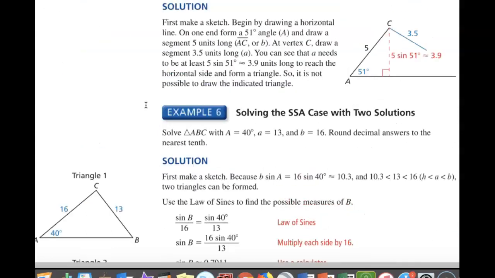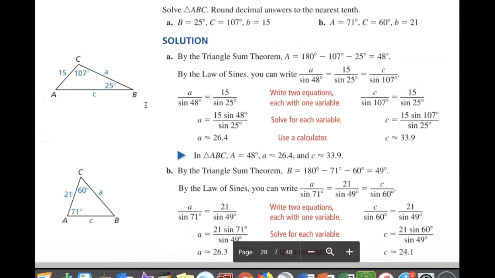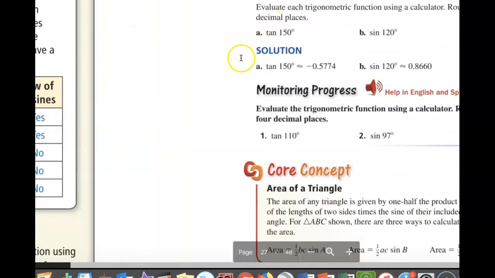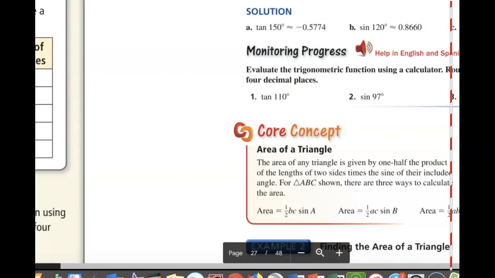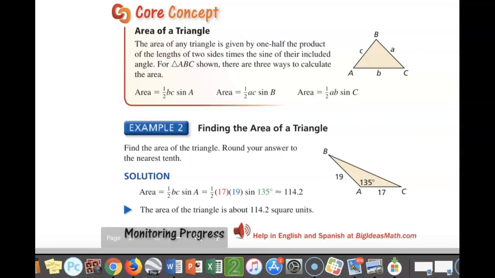Now, quickly going back, the last thing that we went over in 9.3 was actually the first part of 9.3, which doesn't fit in quite as neatly with the rest of all of this, and that is the area of a triangle. So if we're dealing with the area of a right triangle, that's no problem. Or if we're dealing with an area of a triangle where we know the height, that's not a problem. But if we're dealing with the area of a triangle where it is not a right triangle, and we don't know all of that information, so for example, we know two sides and an angle, we can use the following formulas.